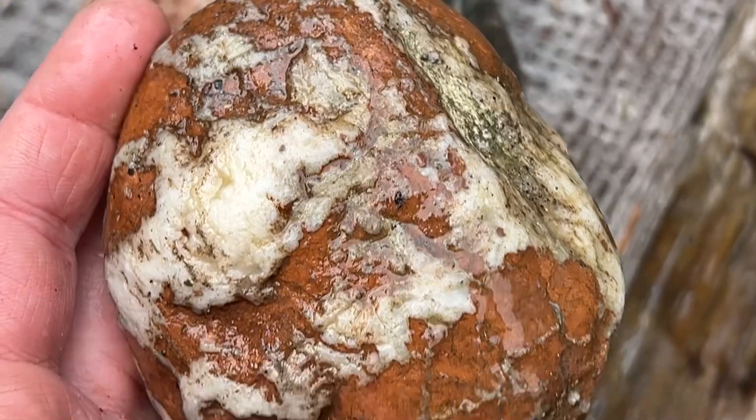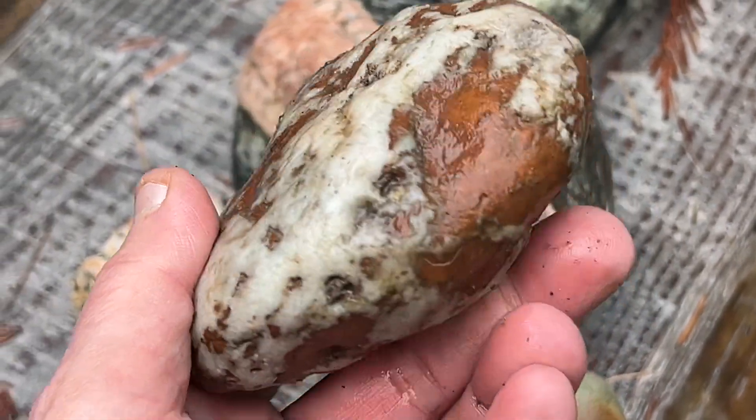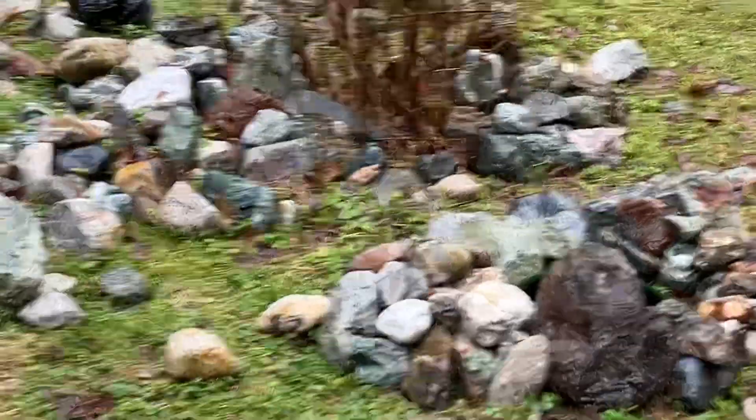These guys got quartz in them. Look at all the oxides on the back, right? And when you bust them open, they'll be full of quartz, so we probably won't cut that one. Anyways, it could look like a nightmare — kind of like this looks like a nightmare. But this is just my pile.